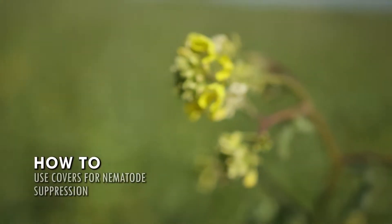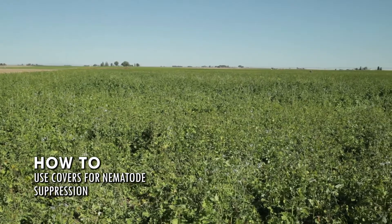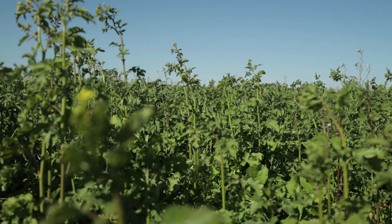Luke and Brian, talk to us about some of the cover crops that we've seen this morning in the field and share with us this new philosophy about trap crops and sugar beet. One thing we were really mindful about when we started this, and our first little bit was working with the University of Idaho, was what species are we bringing into Idaho? What are we bringing here? Is anything going to become a weed for us? Just to make sure we're doing our due diligence of what we plant, and so that's where we got real mindful about what each individual item is going to provide for us or help us with.